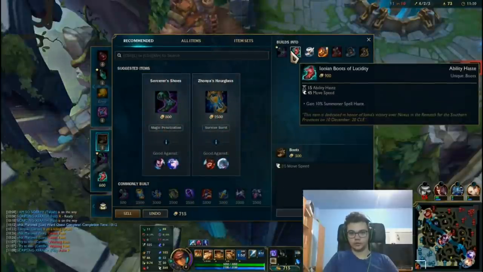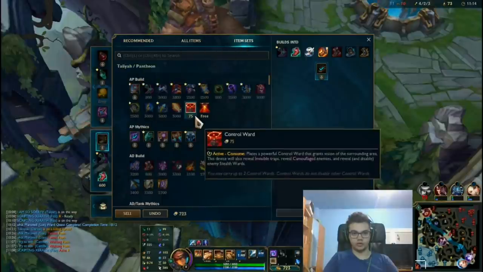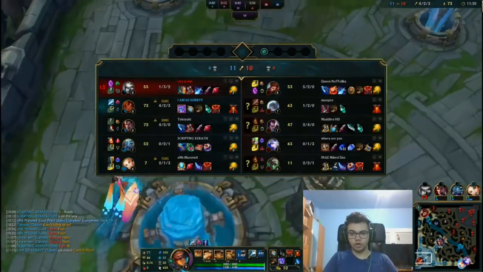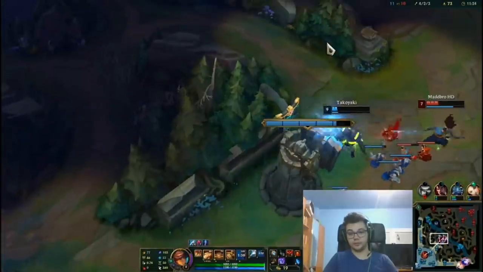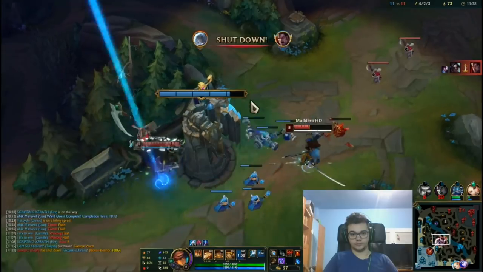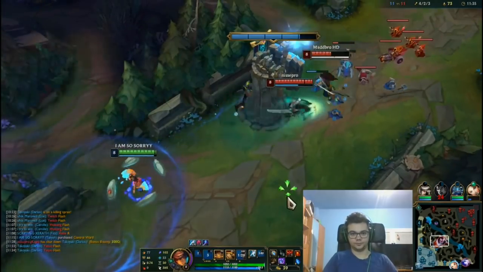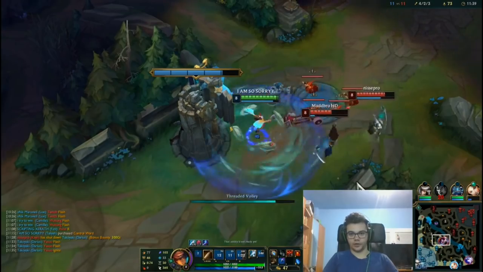So we can't really go yet for Sorc Shoes, but what we can do is get a Vision Ward, switch to this, and get a Stopwatch. And this Stopwatch will actually be useful against the Kayn, against the Yasuo, perhaps. Boy, you're dead. If you hit that, it would have been good, but you didn't. Okay, going back here. I have the Stopwatch, so I'm fine.